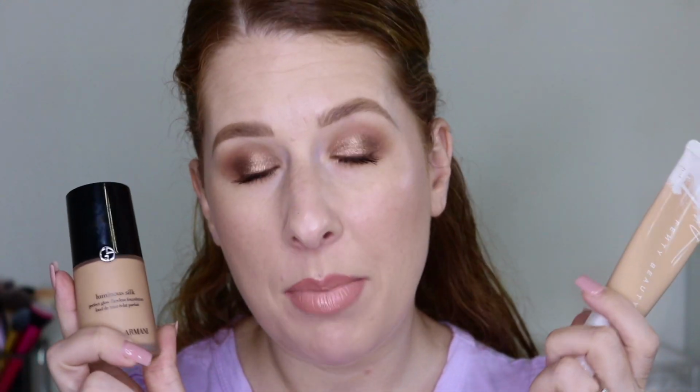Okay, and here is the finished look, the look that you saw in the intro, that you're going to see in the outro. Quick rundown of the other products that are on my face. I don't usually do this, but I mixed 2 foundations. The Fenty is in my Project Pan. Armani Luminous Silk I love, but I'm halfway done with it, trying to use those up. Then on the face, I wanted to add a little bit more bronzer, so I used my bronzer from the Charlotte Tilbury Film Star Bronze and Glow, and I used my Jouer Adore Me blush. I mixed both of them and just lost the little insert. Y'all know I keep these little plastic inserts. And of course, for highlighter, I did go in with my Natasha Denona Super Glow.